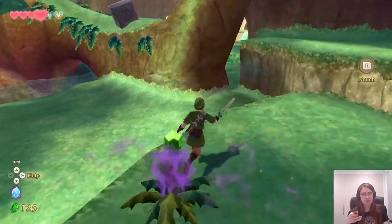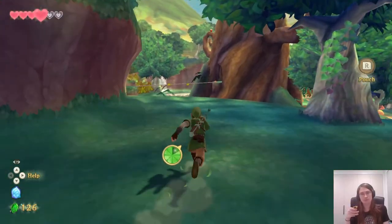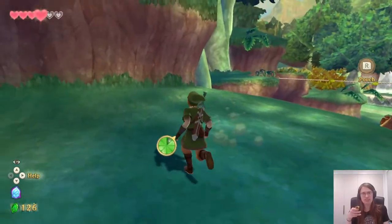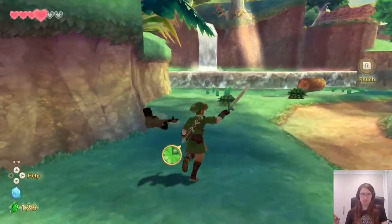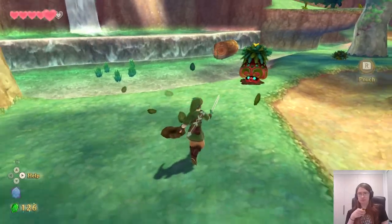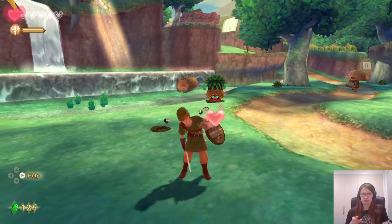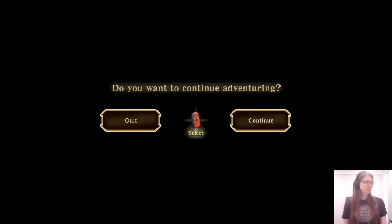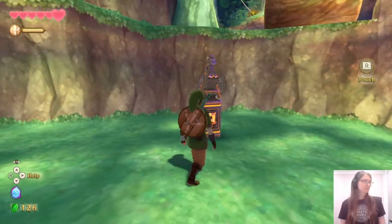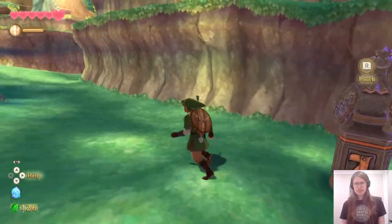There we go. It's so fiddly to get the right swing. I don't know why. Can I jump that? It's a bit far. Yeah, thought so. Hey, where's my shield gone? Did it break already? Or I don't have it equipped? Oh my god. Oh my god. Yeah, alright. Wait. Where am I at? Okay, I don't think it set me back very far.